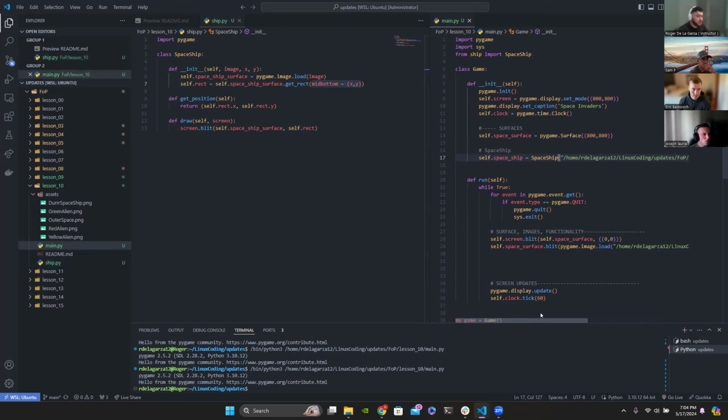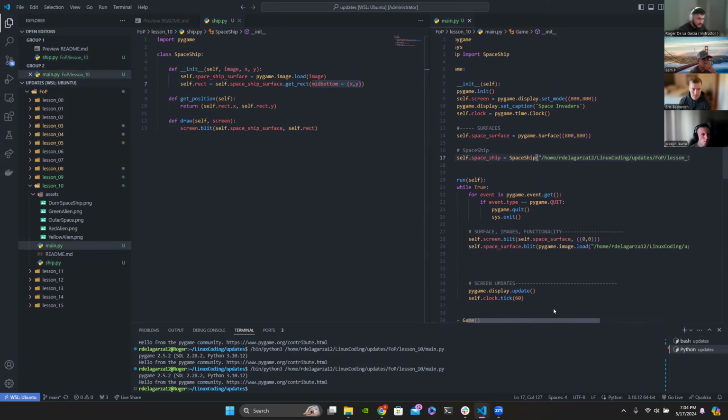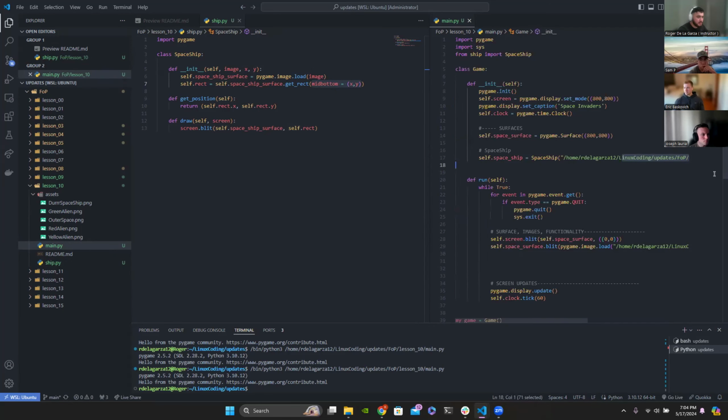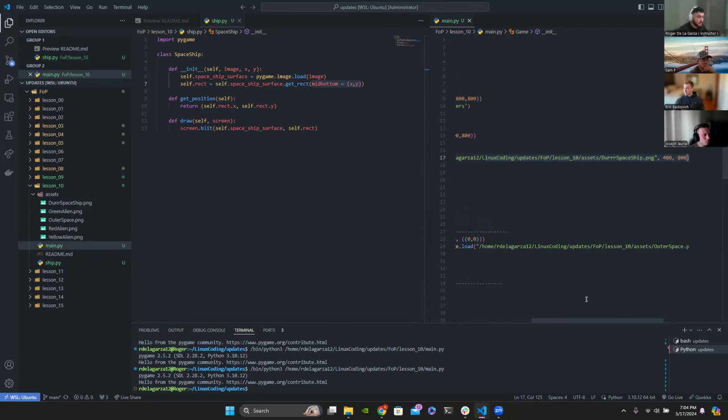Self.spaceship is equal to, then you create that object, passing the 3 arguments we gave it, which is an image, the X-axis, and the Y-axis. Once it passes in, it grabs that image that was passed in there, it saves it within here into pygame.image.load, loads it onto a surface.